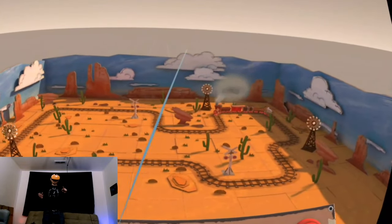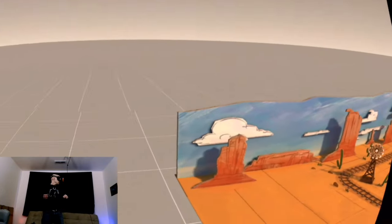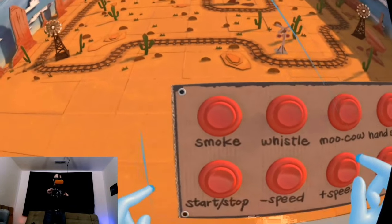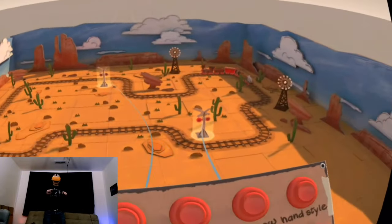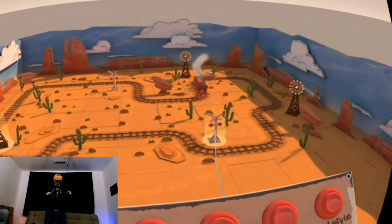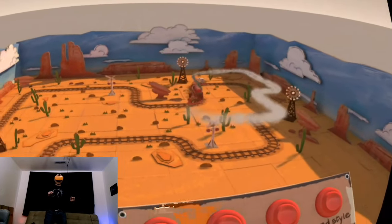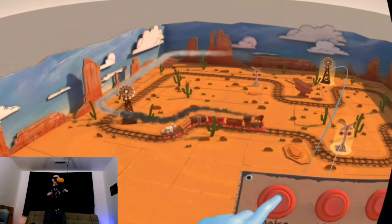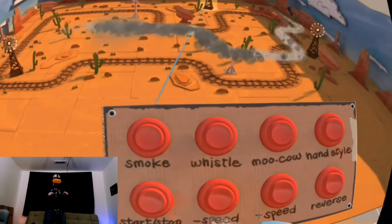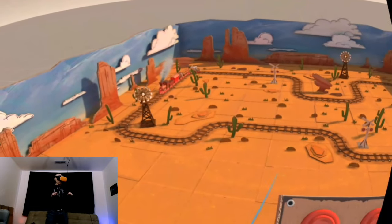Smoke on the train. It's super cute. We're gonna make it stop. And we're gonna make it go faster. Whoa, how fast can we make it go? It's going pretty fast. Look at all the smoke. All right, let's go. How slow can we make it?